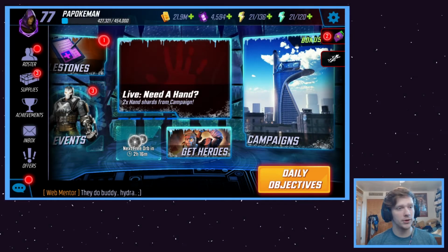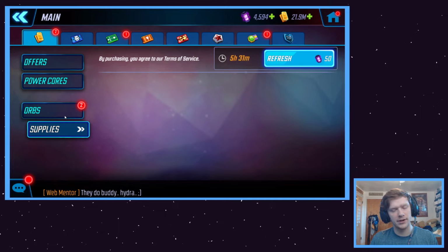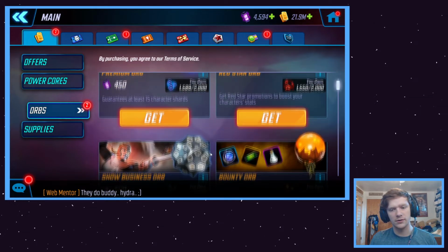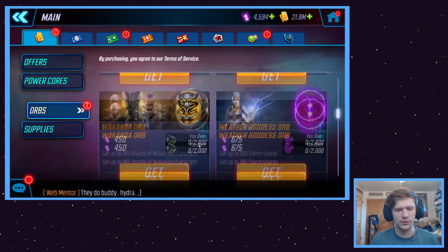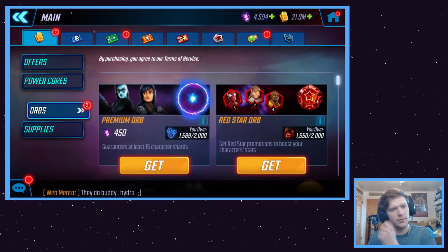I'm back, and today I want to bring you guys another video about Marvel Strike Force. Today I want to talk to you guys about when to buy character orbs. So character orbs, what am I talking about? If I go to supplies right here, there are specific orbs that drop only shards for one character. So like right now, they have the Sharp Sting orb and the Crowd Pleaser orb, and I think they're going to have a long shot orb coming out soon, and I want to talk about when I think you should be buying these.